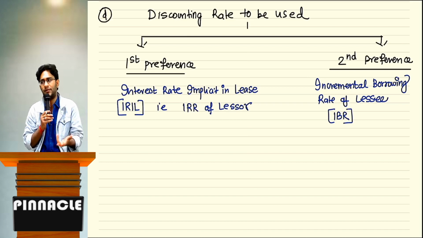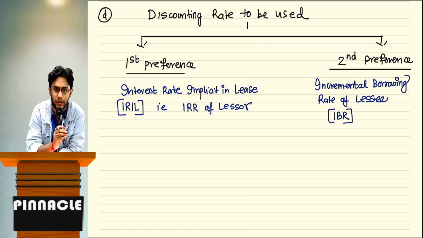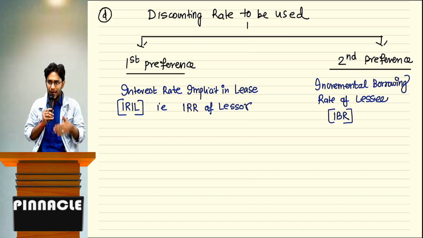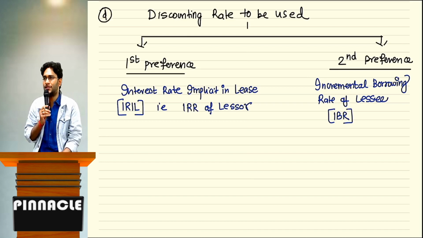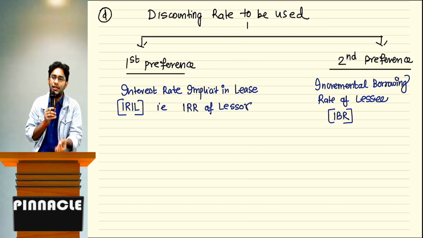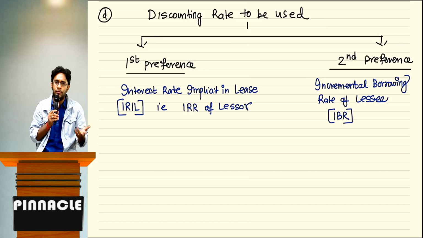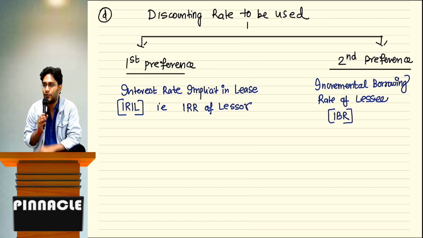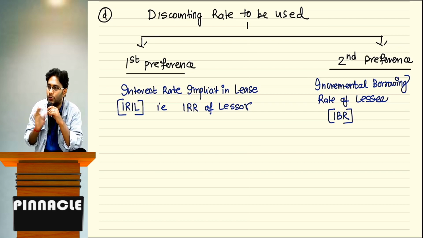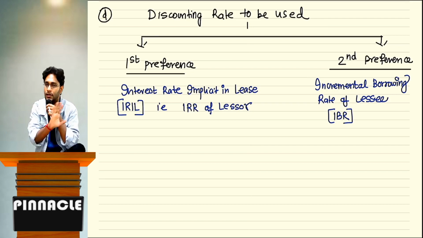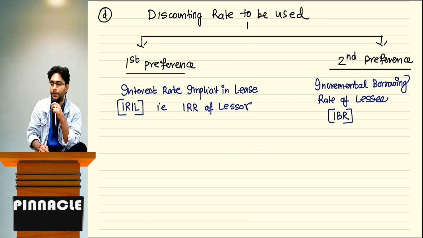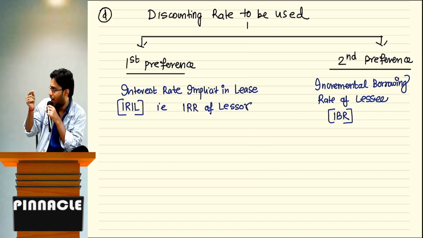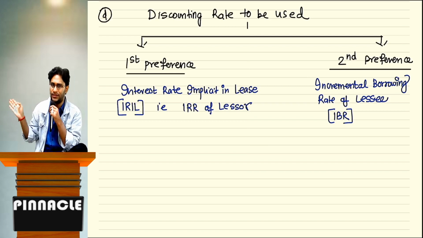Incremental borrowing rate, the name itself tells you what is the meaning of that. What is the meaning of incremental borrowing rate? Lessee, as of today, directly goes to the bank, says, bank, I want a loan. At what rate is the bank willing to give a loan to you? A rate to discount it. That means nothing but your borrowing rate, not your existing borrowing rate. Sir, in the balance sheet 4 loans are there, sir. I will do the weighted average of the 4 loans. No, not your WACC, not your weighted average capitalization borrowing rate, what you used in Ind AS 23, not that. If you take a fresh borrowing today, at what rate can you raise the money? That rate you have to use for discounting. Second one is easy to understand.